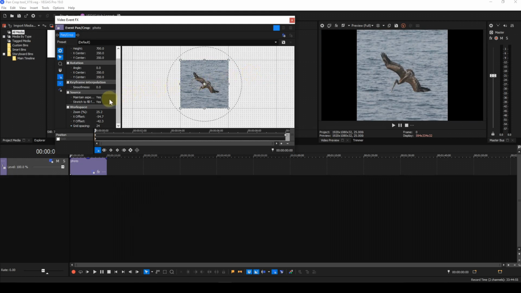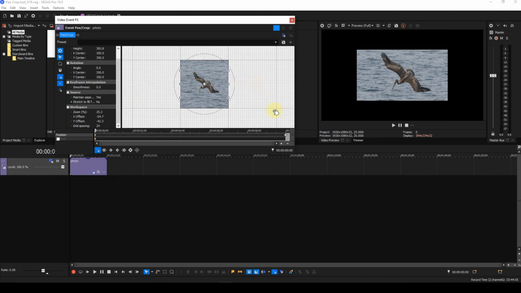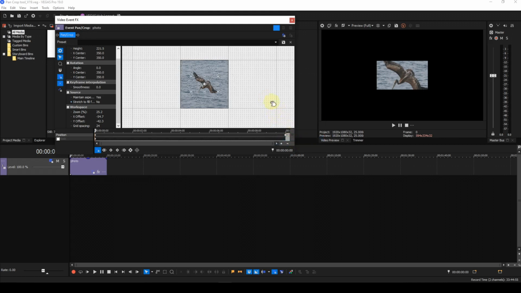With the Stretch to Fill Frame option in the Source subsection set to No, the frame will conform to the project's aspect ratio, but the frame won't zoom in. This will result in a picture-in-picture effect. A strange quirk of this option is that if the Match Output Aspect and Match Source Aspect options are alternately selected repeatedly, the frame gradually reduces in size, zooming into the source image.